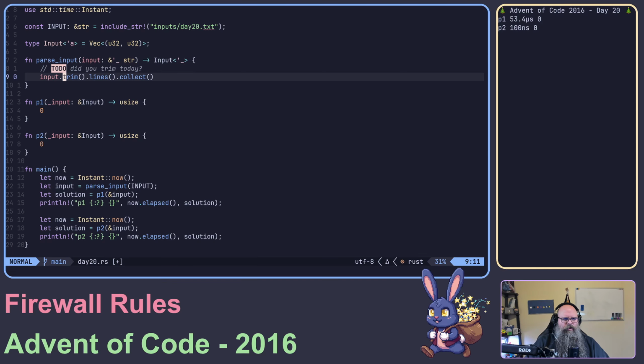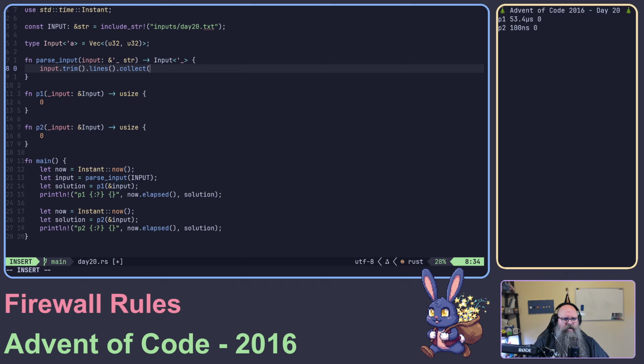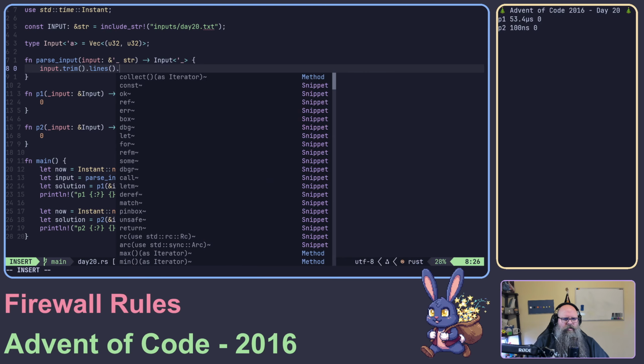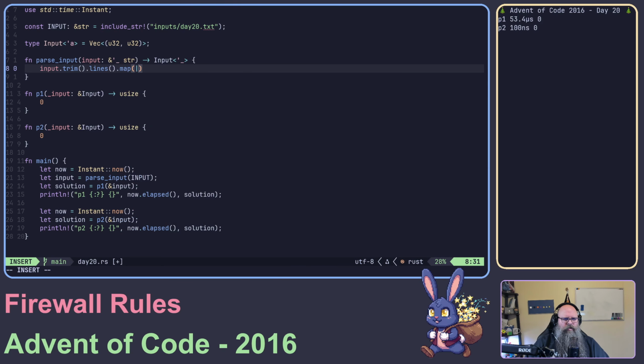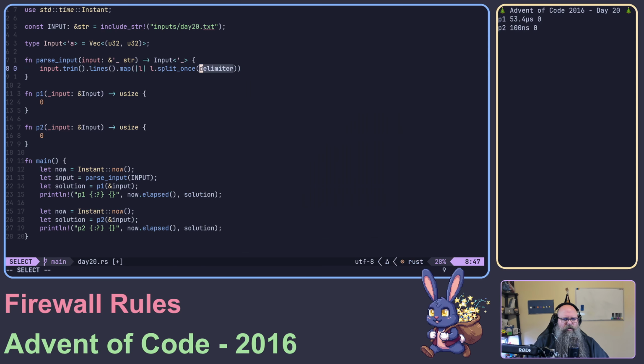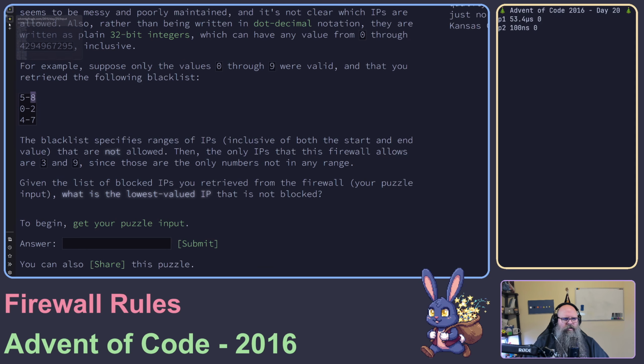So we'll do input lines dot map, L, L dot split once by dashes. That's what it was, right?